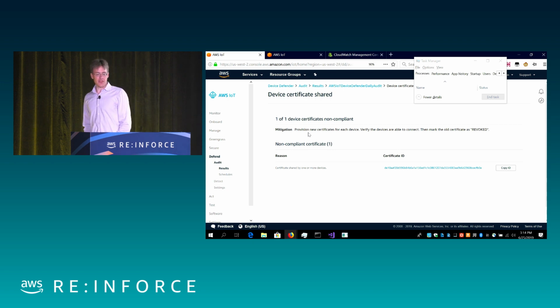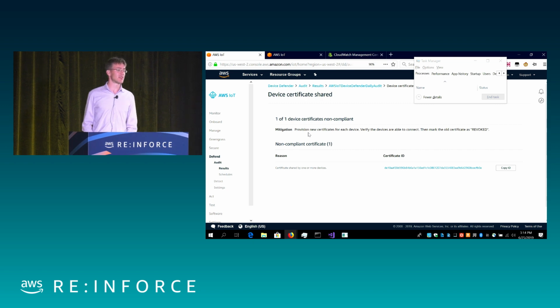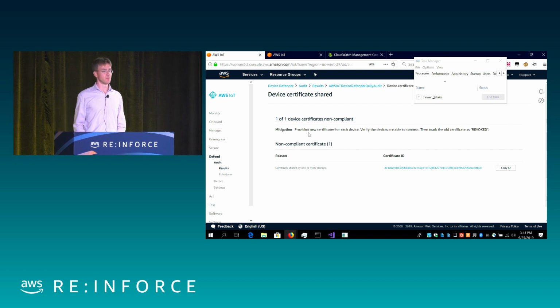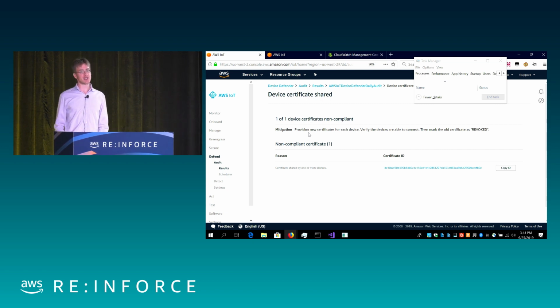More specifically, not only do you want to stop using that certificate on at least one of your devices, you actually want to stop using that certificate entirely, because the exposure of your private key has been such that your safest mitigation at this point would be to re-enroll all of the affected devices and start with a clean private key and a clean certificate.